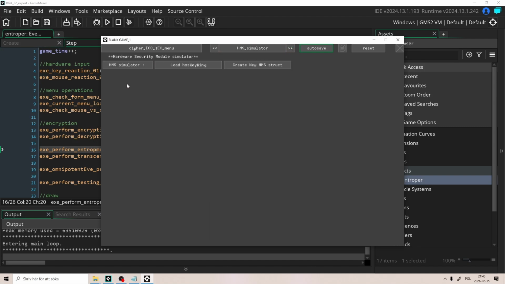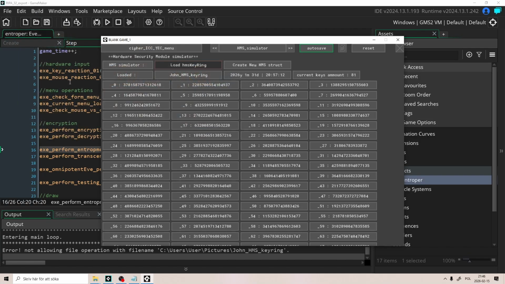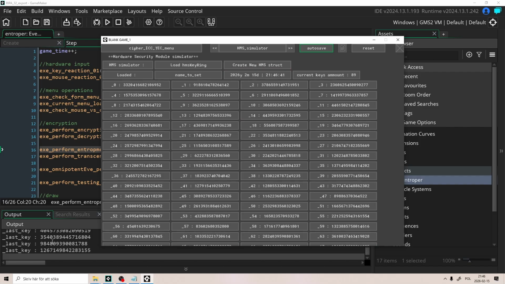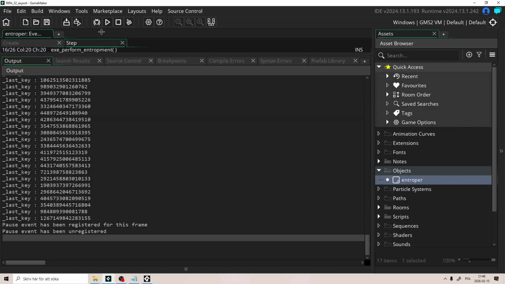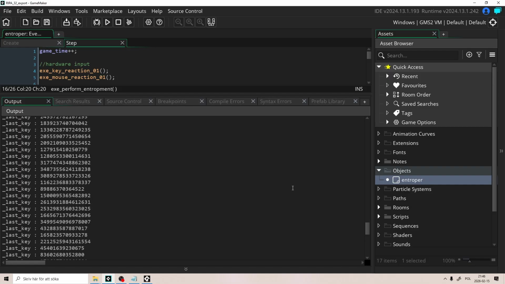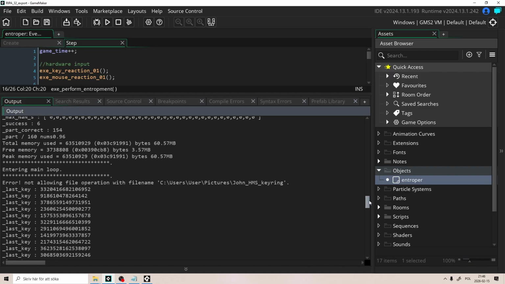Here we need a hardware security model simulator. We can see the keys here. There are a lot of them, but we can create a new one. So we just created a new one. And these are some random keys with some random number.